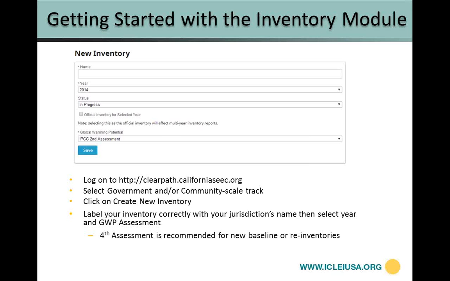But in terms of the overall scope, it really won't change your emissions profile for solid waste at the community scale much. You're basically looking at maybe 2 to 3 to 4% going up to maybe 3 to 4 to 5 to 6%. But again, you always want to make sure the local government understands the impacts of global warming potentials and the differences. So I'm happy to discuss those further when we actually get into the hands-on training next week.